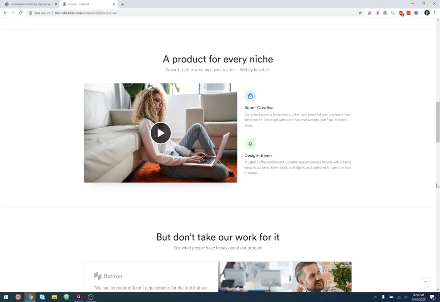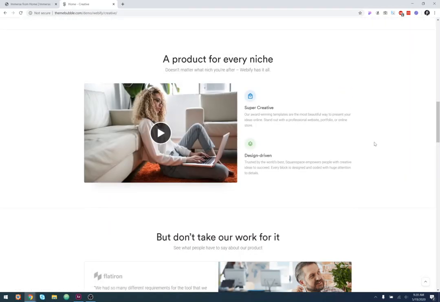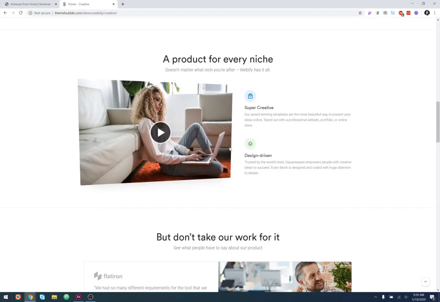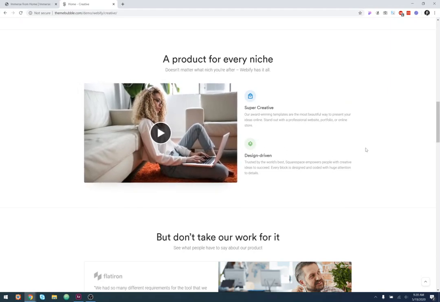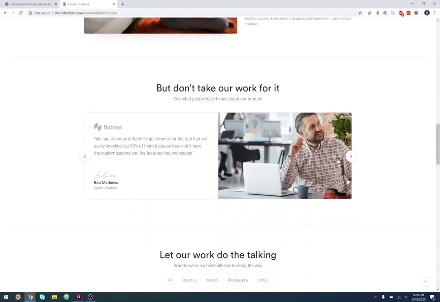I've made the section so that they will look at it. In this case, this is a video, so when you click on the video, there's something to watch. So there's an actual interactive element here. If I'm taking all the time to make a video that I want people to watch, I want them to stop and watch it, or I want them to stop and have all the information that I want to put on here. Same thing here. I want them to look through all of these testimonials. I don't want them to just sort of see it and skip on because they're busy looking down the page.